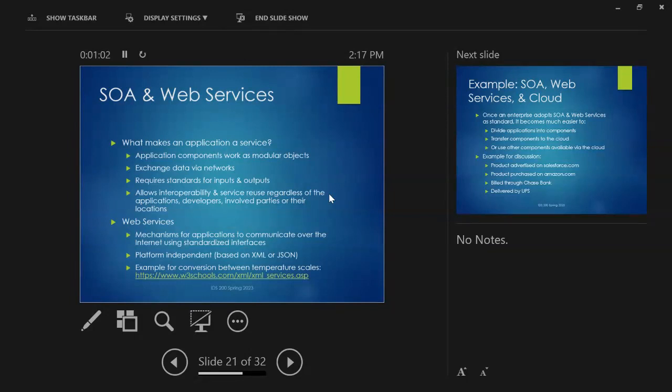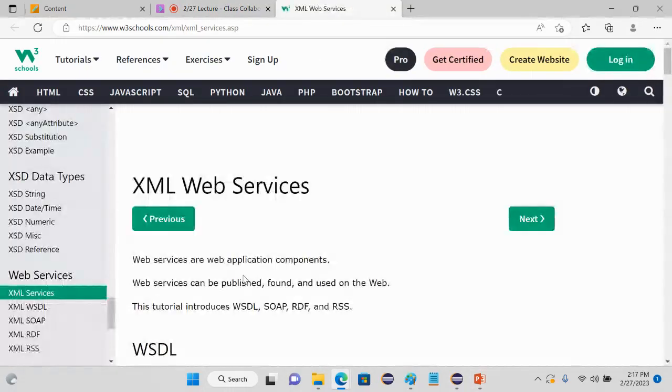Building on that, most of the time these services are going to be exchanging data over the internet, right? I mean, if you're designing a system in-house that's all on your own hardware, you don't need to go to the internet for that. But anytime these kinds of services are exchanging data over the internet, they become what are known as web services. And web services tend to be platform independent. What they do is the interface has defined some object format, whether it's in XML or JSON. So there's an input format that one application expects to get, and there's an output format that the other application expects to receive. There used to be an example here for conversion between temperature scales.